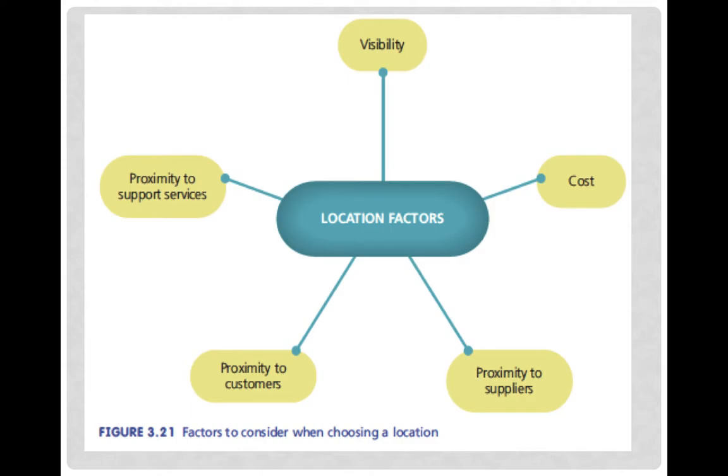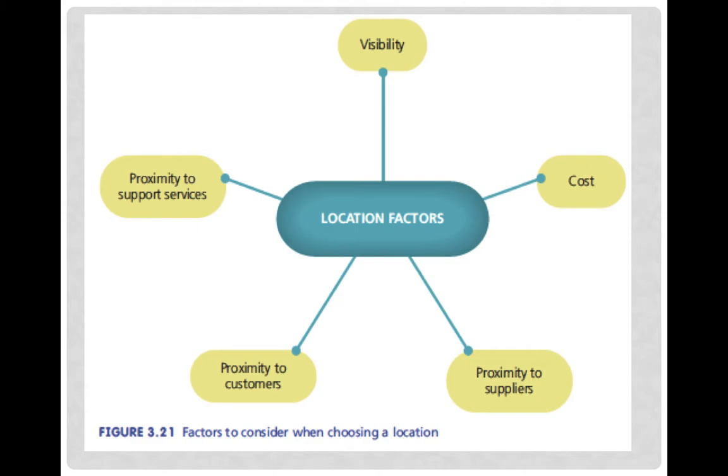One of the things you can do when you are writing on this is produce a quick summary table. You could have all these factors going down the left hand side of your table, and across the top you could have different types of industries, be it primary, secondary, tertiary, quaternary, quinary, and then you can even add things like retail as well, since this is an important factor here, especially with visibility.